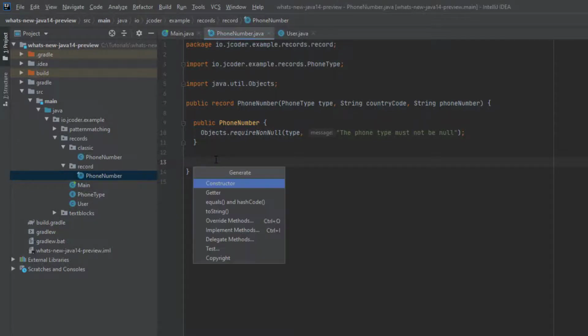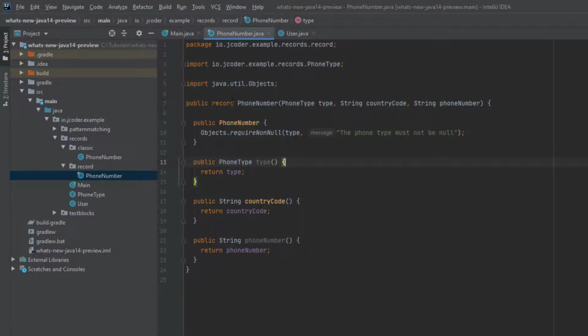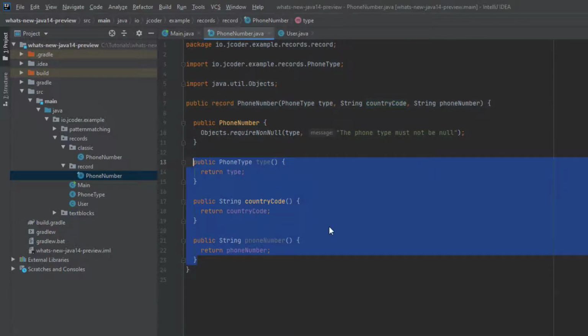So we can provide, for example, getters, and IntelliJ is going to tell us, okay, you can provide getters for these three types. And let's say that we want to override the three of them, right? You're going to see that in a record class, we don't get the get prefix on them. As I mentioned before, it's going to have exactly the same name as the fields. And if the use case that we have forces us to override the getter implementation of these types, we can do that as well.